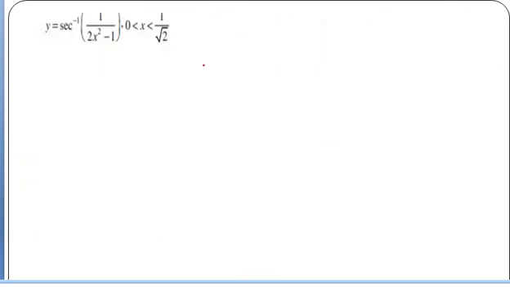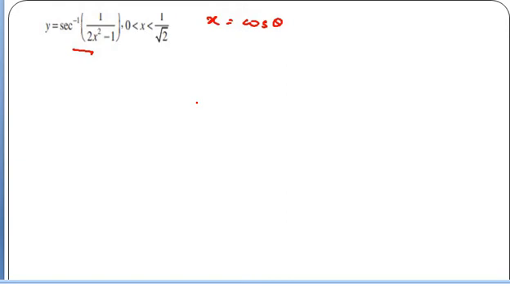Now moving to the next question, again there is sec inverse of 1 upon 2x square minus 1. Again you can use the formula, but I'm going to use one substitution for this one, with trigonometric things. What I will do here is put x equal to cos theta. Check in your mind how I can substitute this cos theta, why not tan theta or any other value. I will cover these things in the trigonometric chapter, where we can see what values we need. So what is our requirement inside?